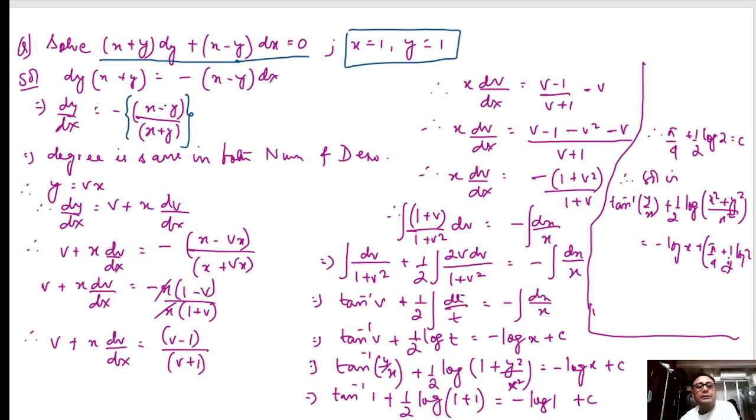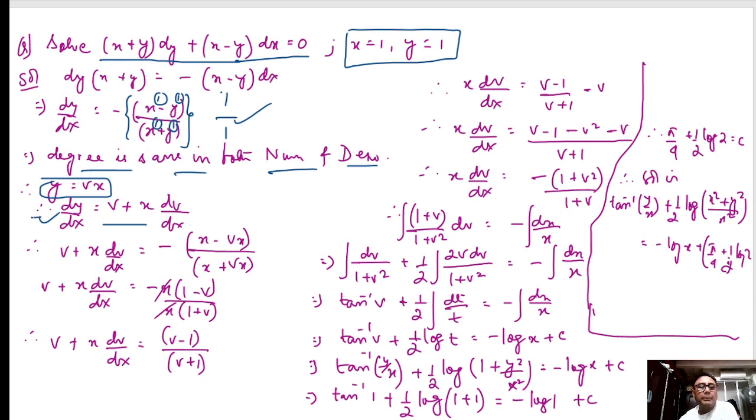And now this is a homogeneous equation, because numerator degree is 1, denominator degree is 1. Okay. So degree means the power. Here the power is 1, here the power is 1. So denominator and numerator, both degrees are the same. That means it is a homogeneous equation. So if it's homogeneous, then y is equal to vx. We have to put that and differentiate it. So dy by dx becomes v plus x dv by dx; we use the product rule here.